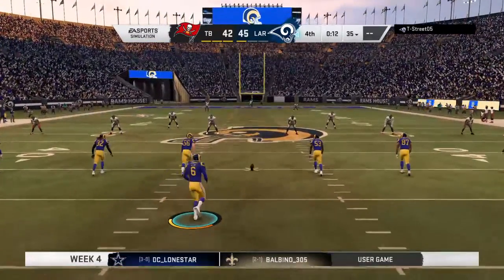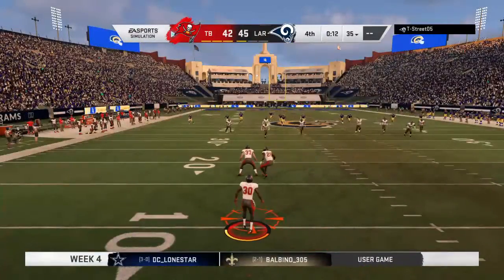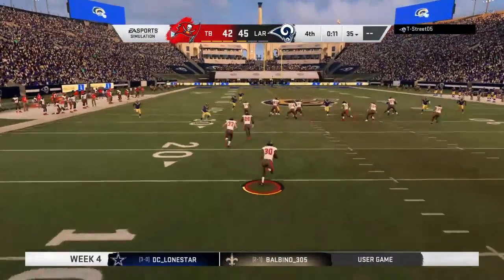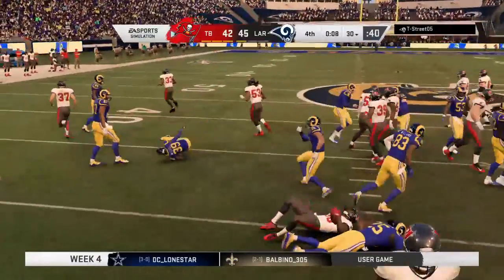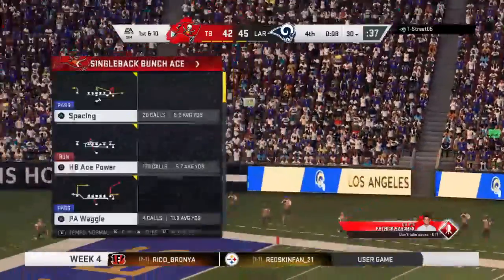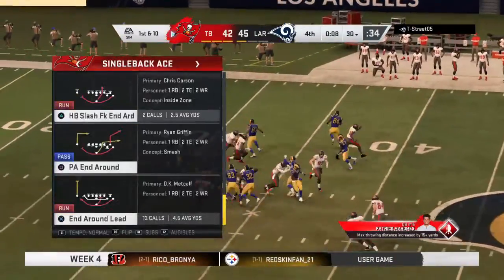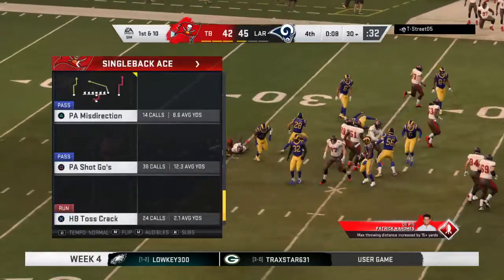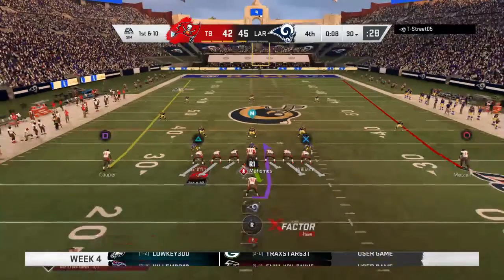Out is the kickoff unit as they run up and send this one away. This is taken just shy of the 10 here. And a nice return sets him up pretty good here at the 30-yard line. First and 10 at their own 30-yard line. The Bucs offense set to begin their next possession.